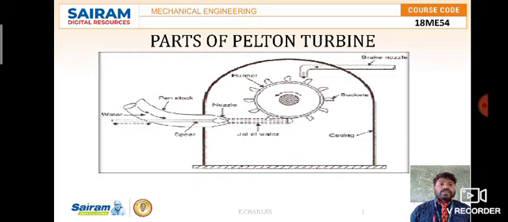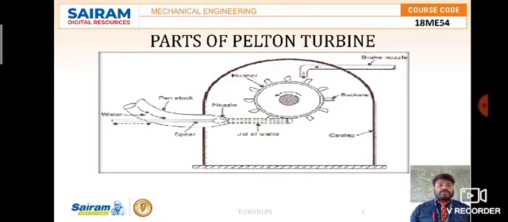And then there will be a brake nozzle where you can control the speed of the water which is coming out, and then the outer part, so there will be a casing. If you look at the working principle of this Pelton turbine, water starts flowing, so that potential energy will be converted into kinetic energy, and then that water will come and hit the turbine blades with some kinetic energy, and the energy which is available at the inlet of the turbine is kinetic energy.